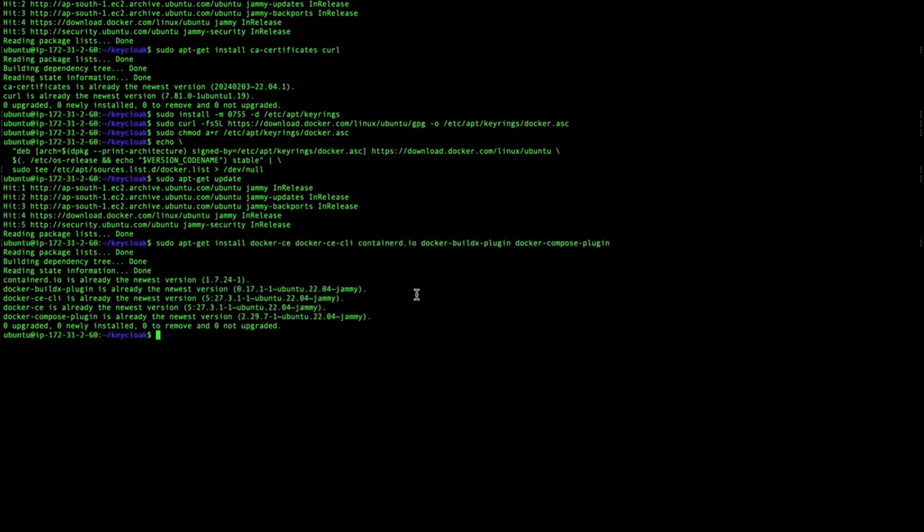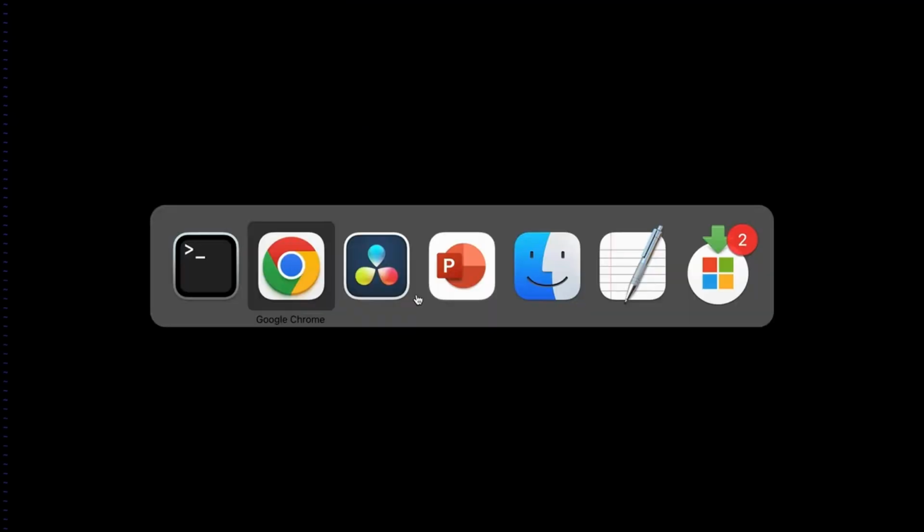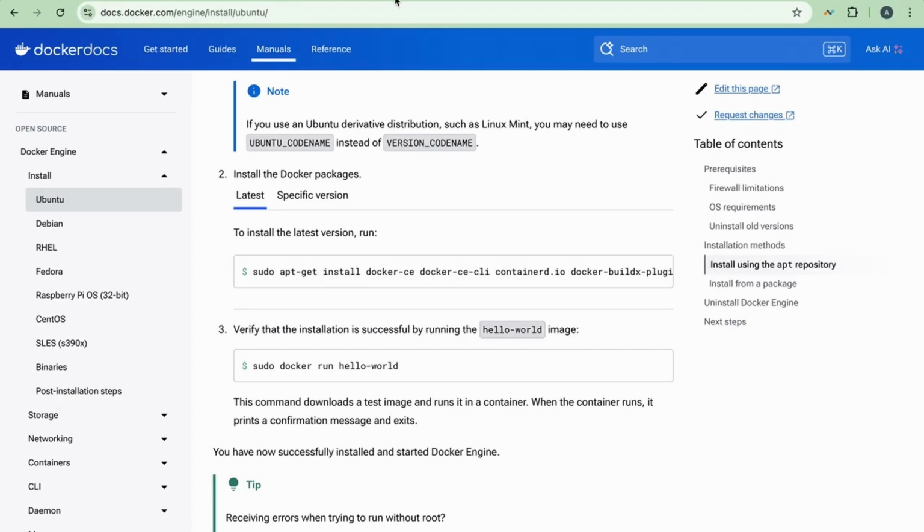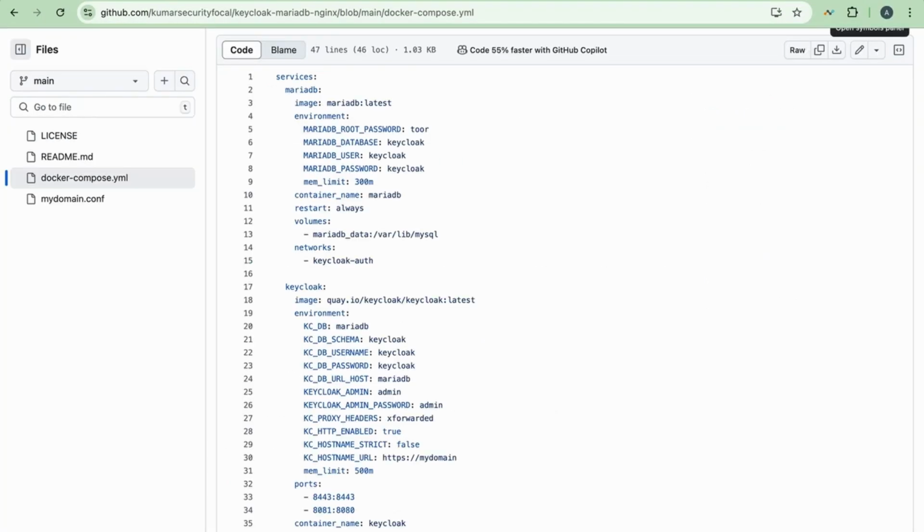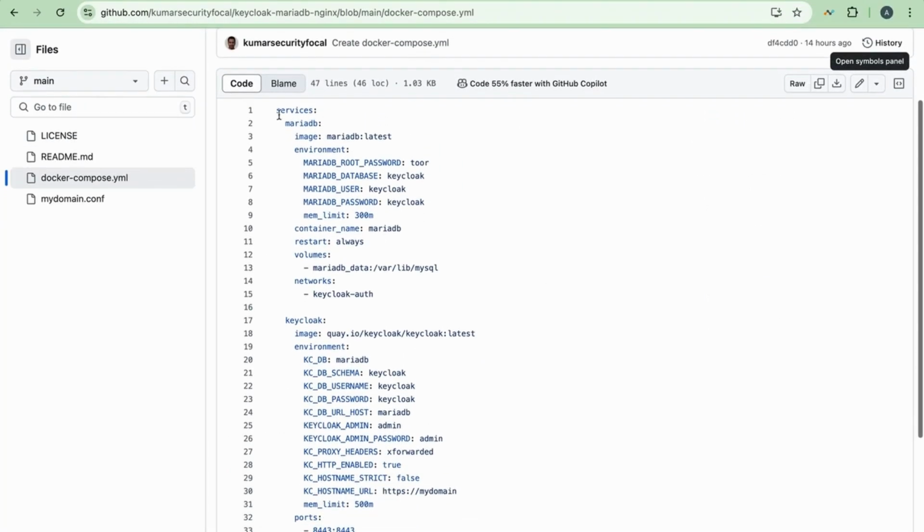So now we'll create a docker compose file, docker-compose.yml, and let's put the content here.